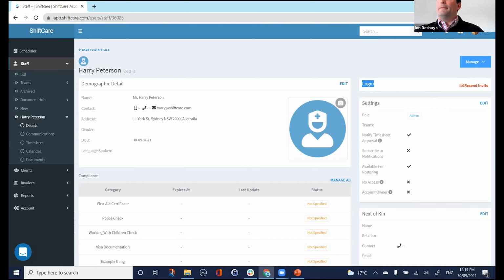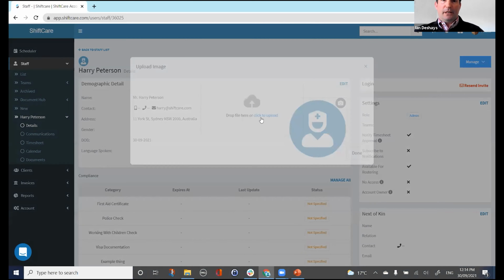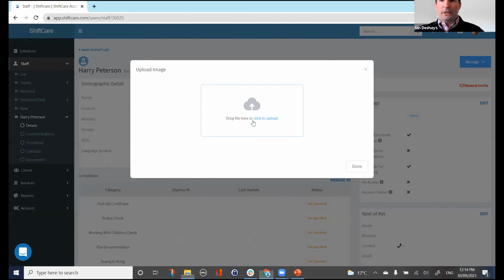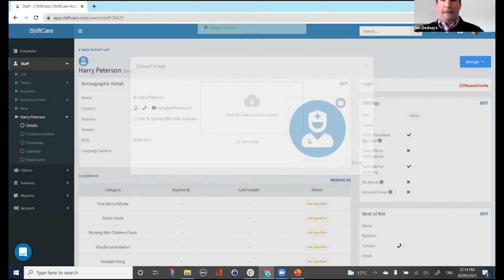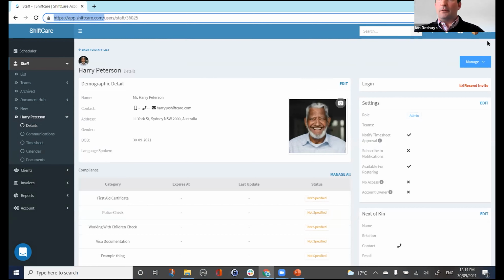For Harry, I've prepared some documents. So Harry's profile picture, we can change that by clicking up there, drag and drop. You can also have the team do this. So when they log into the website app.shiftcare.com, assuming this is a carer role, they'll only see their schedule.